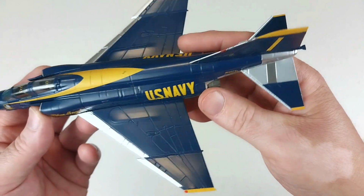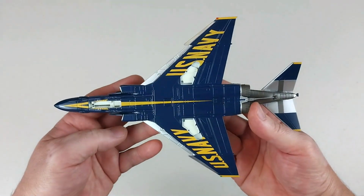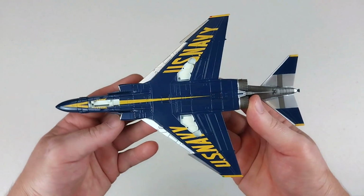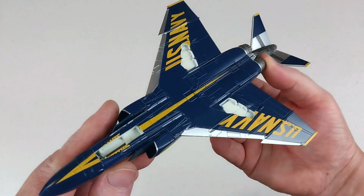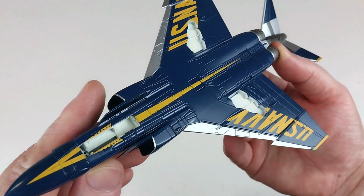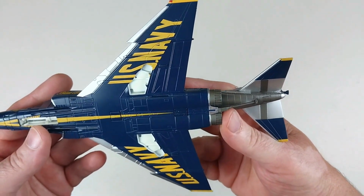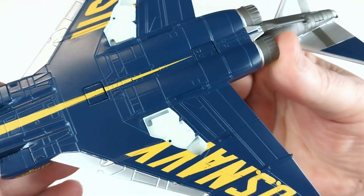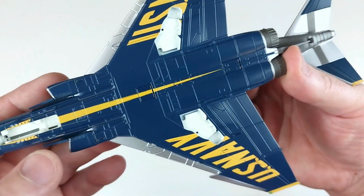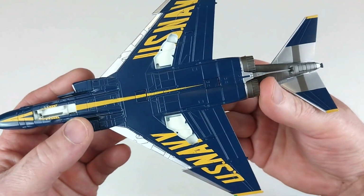So depending on what way you want to display it, we will turn it over and have a little look underneath, and beautiful. Wow. I always love the profile of a Phantom. They're a beautiful aircraft. I'm a huge Phantom fan, but I reckon they are great. So obviously, you know, there's just some landing gear to put on and those couple of little decorative armaments to put on.